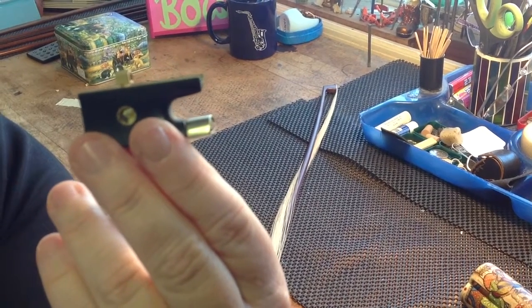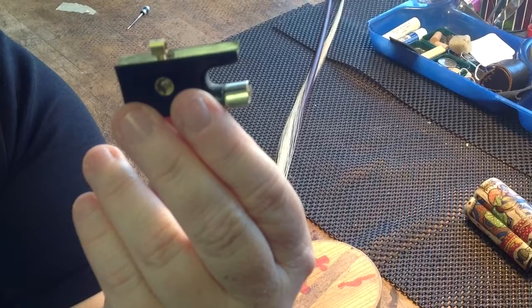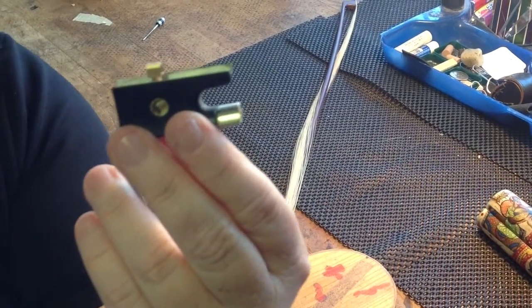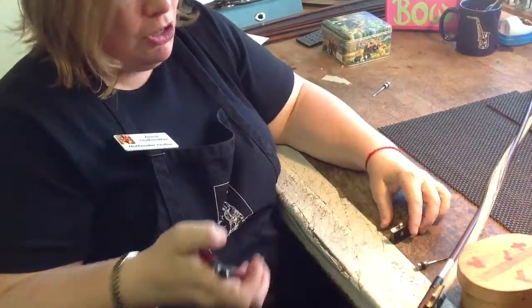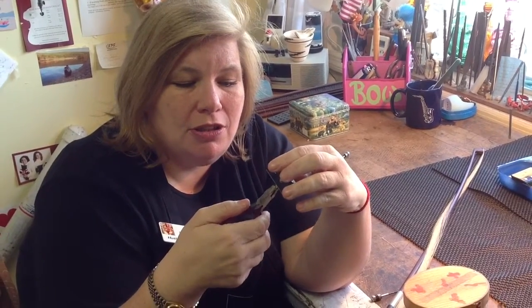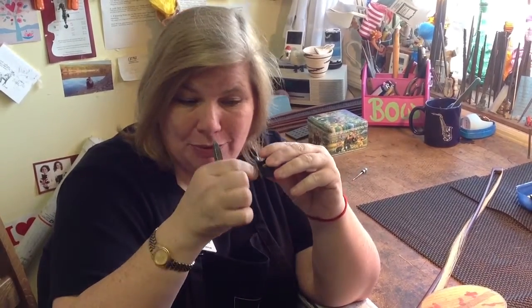Regardless of how expensive your bow is, what we're always talking about is respecting the bow. The way you can respect your bow is to use the proper tool. In this situation, what you would need is a little pair of pliers. If you want to try and turn it, you just need the appropriate tool so you're not doing any damage to the frog. Sometimes if your frog is wobbling on the stick, your eyelet may be a little loose — use the little pliers, or use your fingers. You're not going to hurt anything with your fingers.